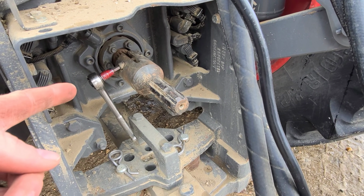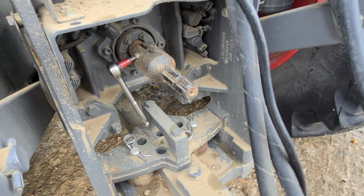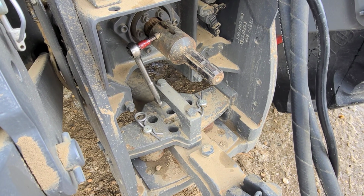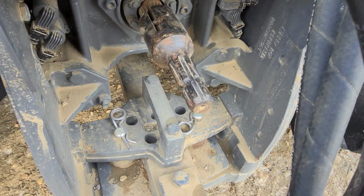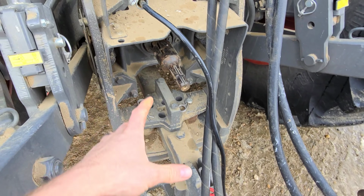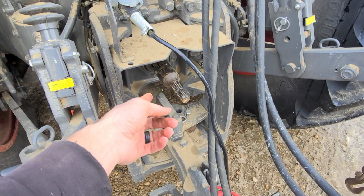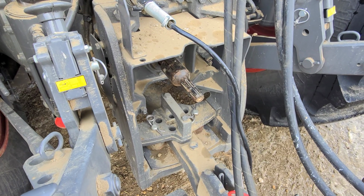Wouldn't that throw you off your RPMs in the tractor if it's thinking that you're running 1,000 here, but you're actually running a 540 here? You bet it does. You better do that calculation in your head. Mike, would you run something like this for a long period of time? Absolutely not. If I'm going to run it for even an afternoon, I'll probably change it out. But if I only have a little job I gotta do, I'm not gonna change it out. I'm just gonna throw the adapter on. It's all about time and efficiency.